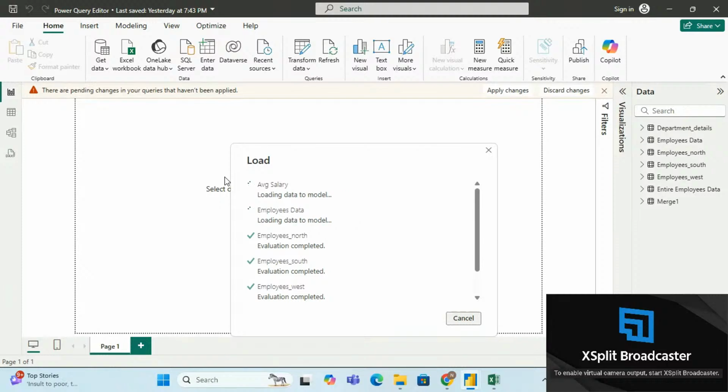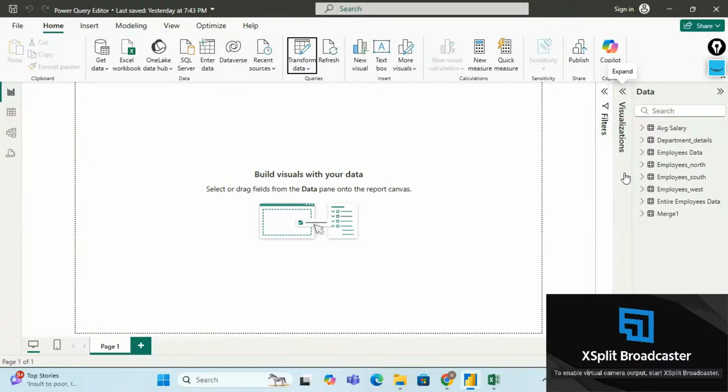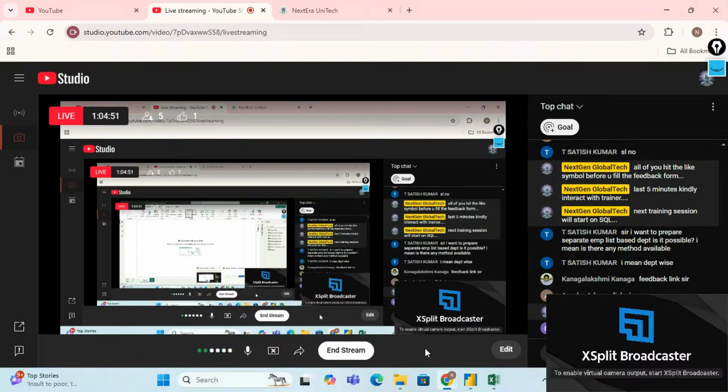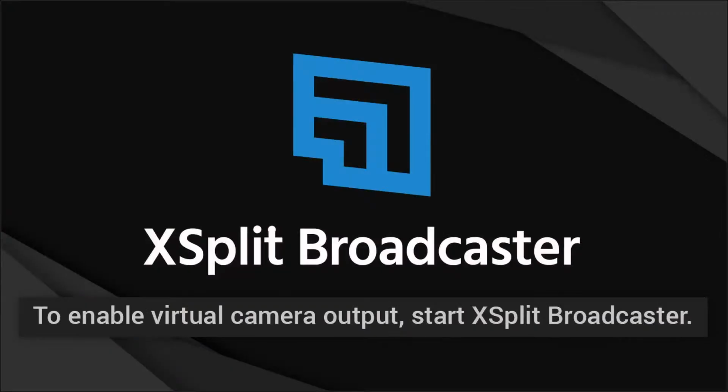Once the loading is done, back in Power BI Desktop, we are supposed to save the file once again, and you can close the application. In the next class, we'll understand the next topic, that is Power Pivot. Data modeling comes into the picture.